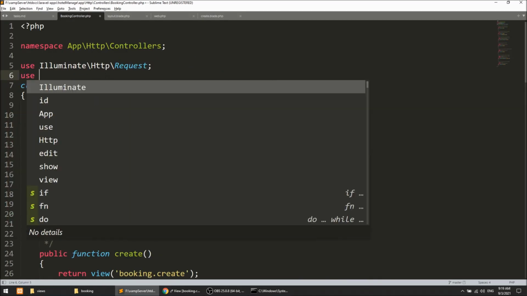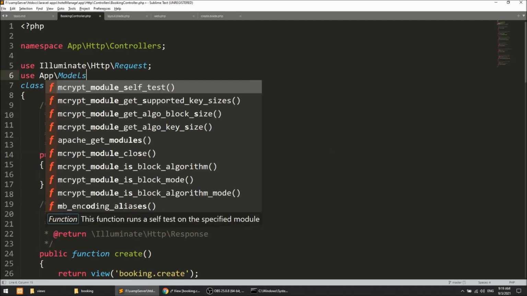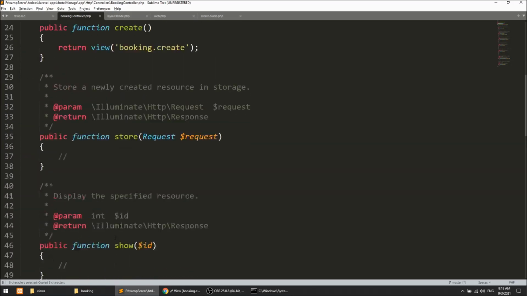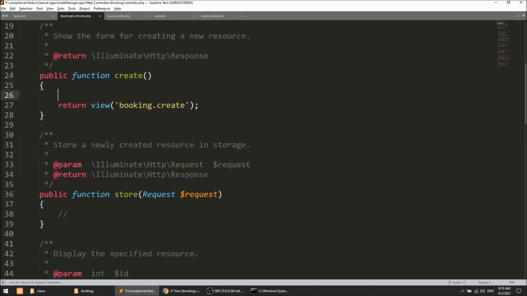So use App\Models\Customer, and then we will fetch the customers here: $customers equals this all. Okay, and pass it here, data $customers. Fine.